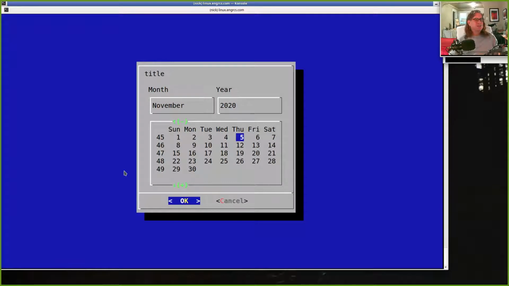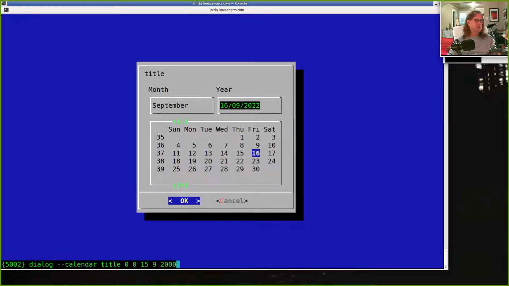All right, so it should default to whatever your computer thinks today is, but you can also specify a year, month, and day, and so we can do 15th September 2000, and so it'll default to that date, and then you can move around as usual. So yeah, 3 optional arguments at the end: day, month, and year.